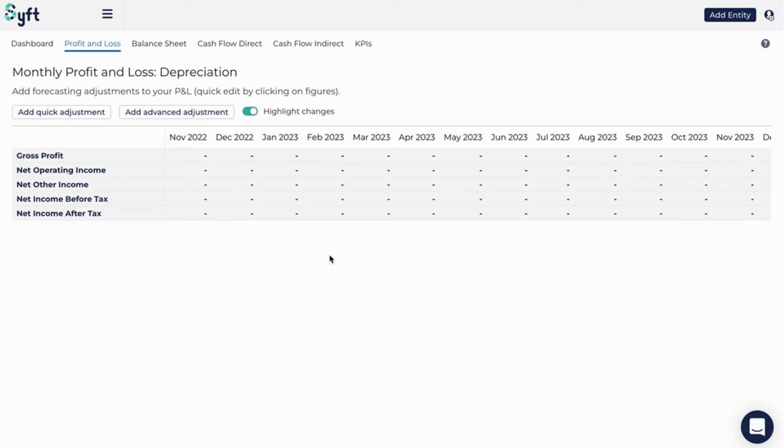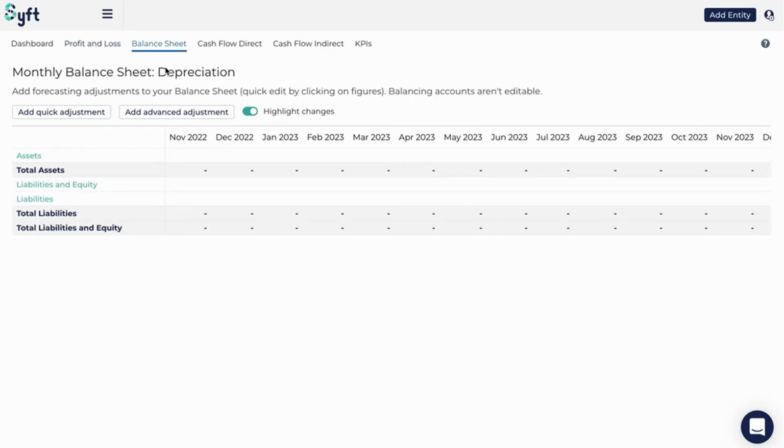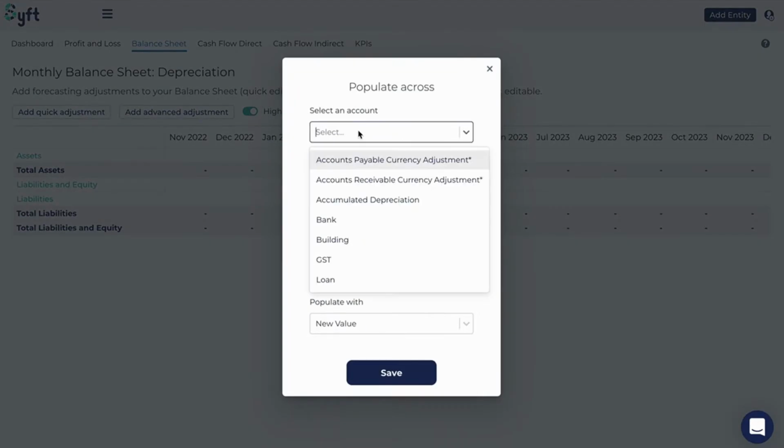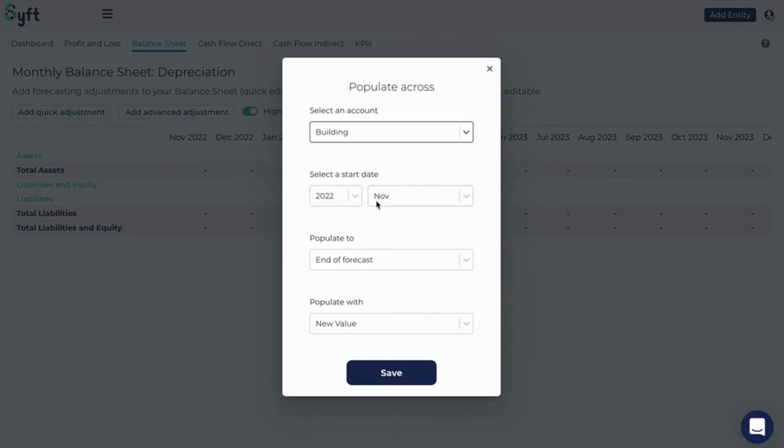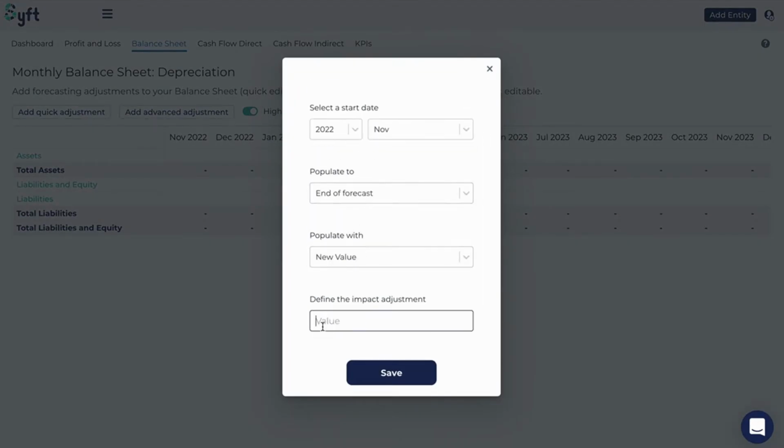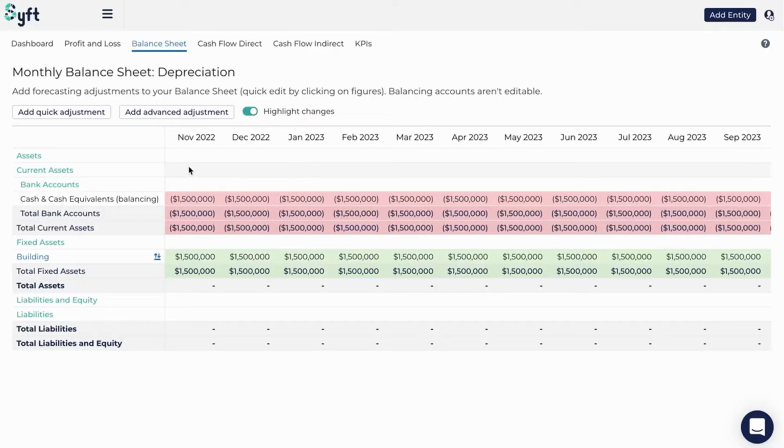We're looking at a project example. So we've created a specific project forecast in a journal entity on Syft in order to isolate and demonstrate this principle. But you can apply this to any entity and any forecast that you already have. So to start, I just need to make sure that my buildings has been recognized. You probably would already have your buildings pulling through from the previous period when you bought them. So I'm just going to quickly create them. Now I have my buildings and it seems like I purchased on cash.